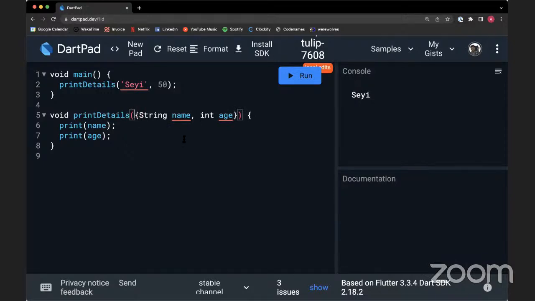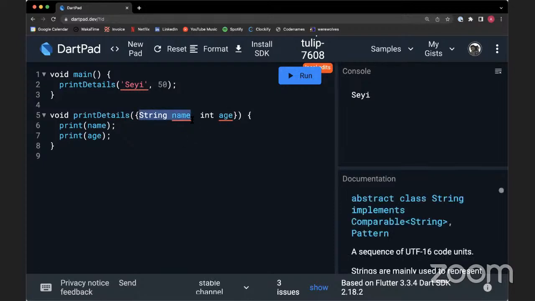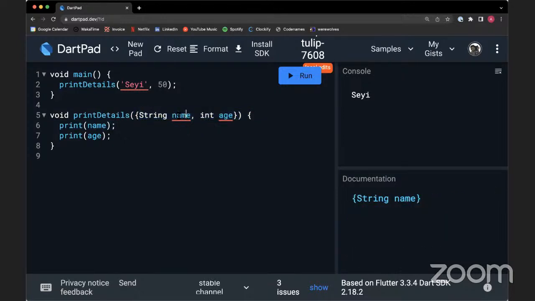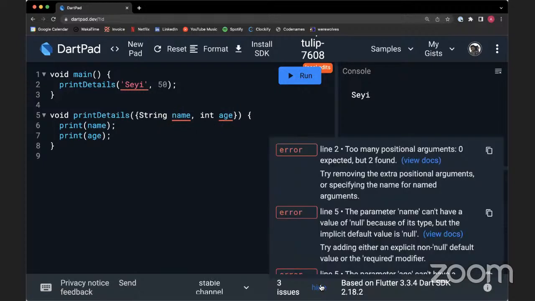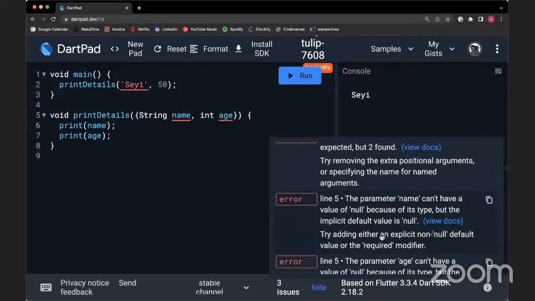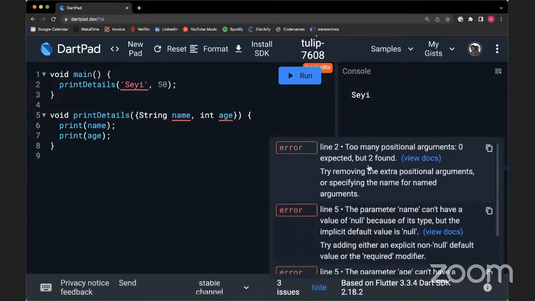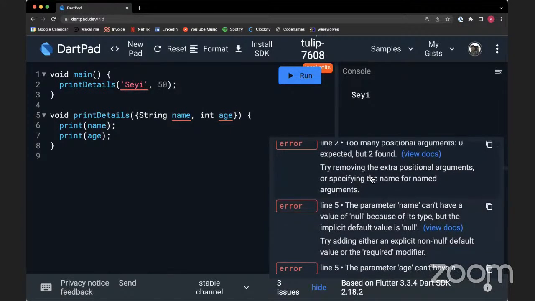So starting in recent Dart versions, before now, we could just add arguments like this without adding a null check. But now, to make this error go away, let's look at what the error is saying so that you understand what I'm talking about. First off, let's ignore this error, we'll come back to it.